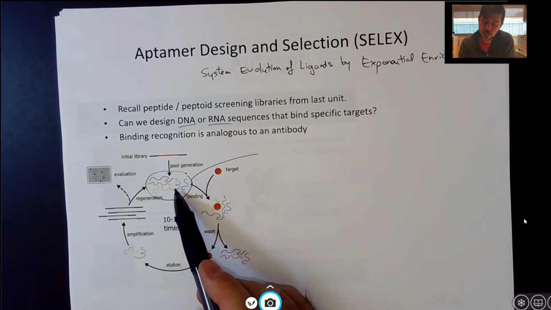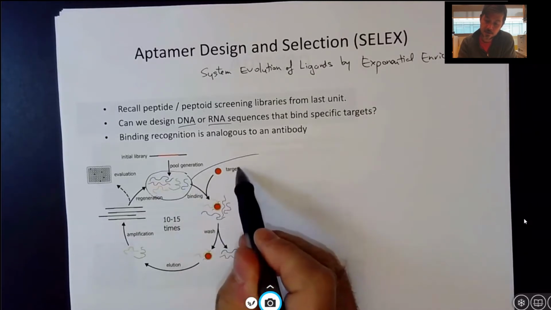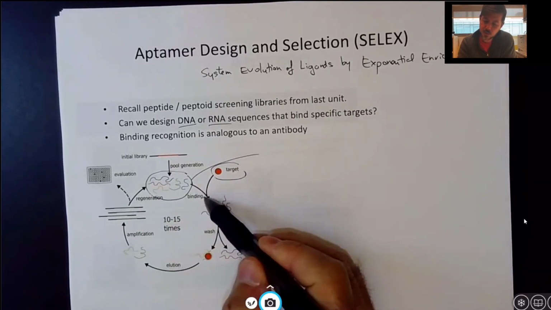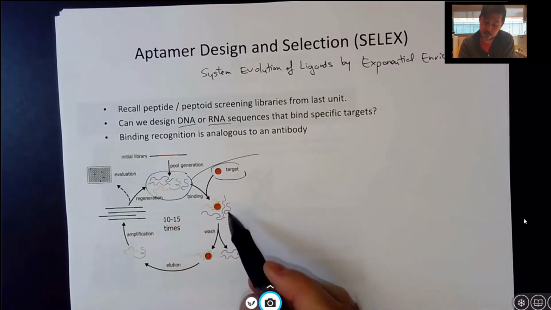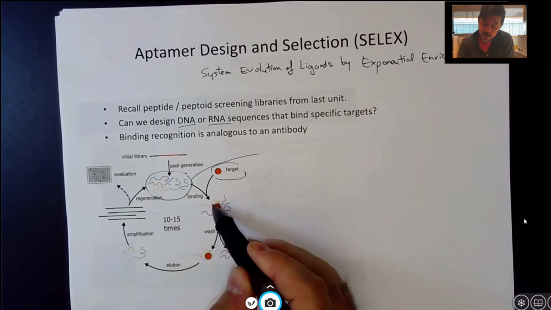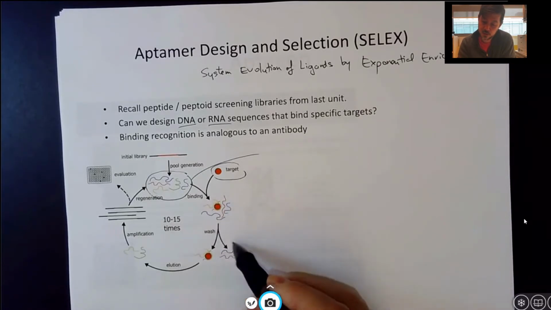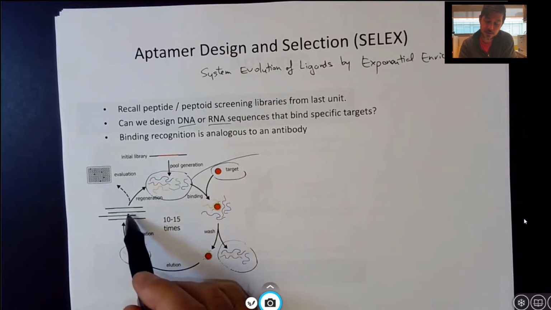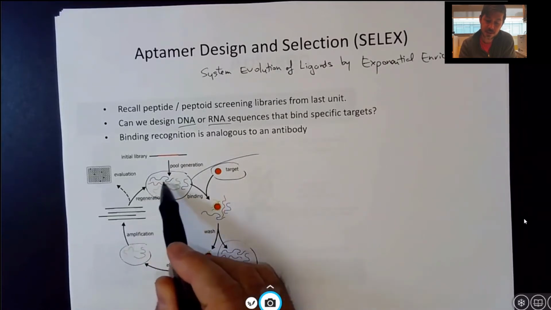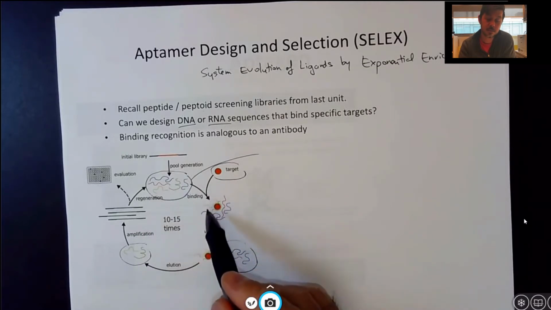Imagine you have a large pool of structures. You're going to add your target, and then you're going to ask which compounds, which nucleic acids, bind with high affinity and high specificity. Here you can see that some of them will bind, but most of them will get washed off and discarded. Then you'll take your compounds that bind, elute them off with maybe some temperature or high salt. And then you will take these sequences and re-amplify them to further optimize a secondary pool that could further strengthen binding to these targets.